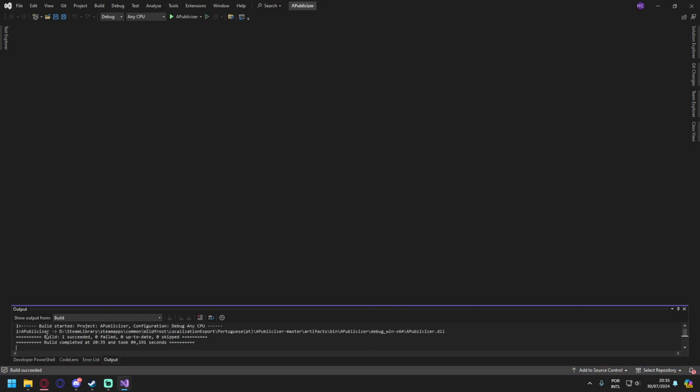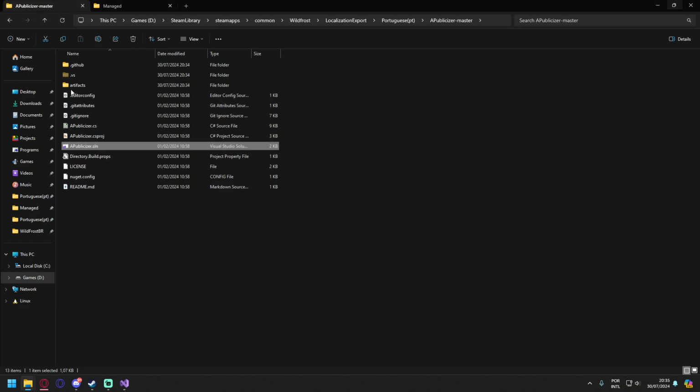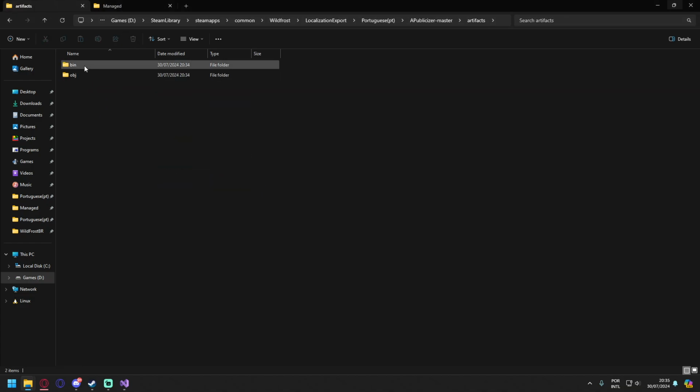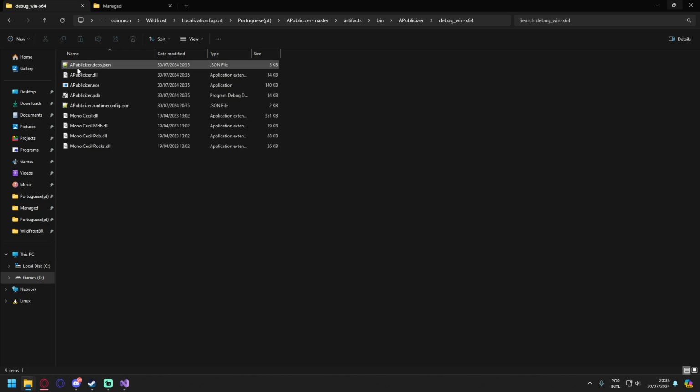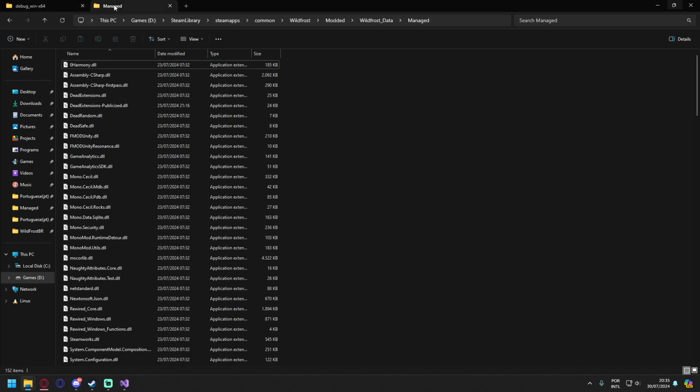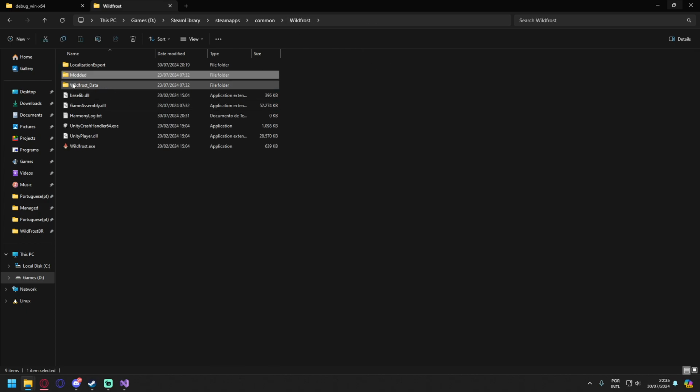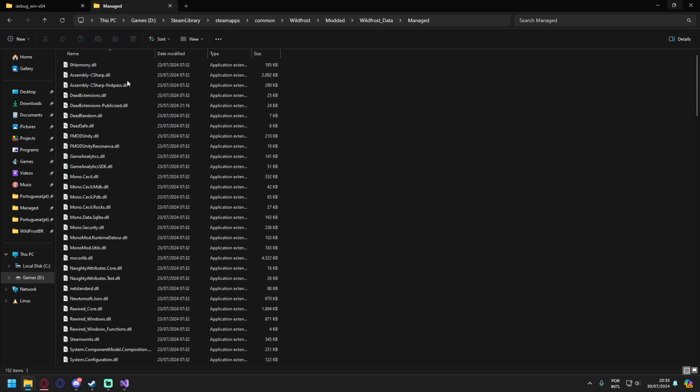Once you see the build succeeded, you can close Visual Studio, go to the artifacts folder, bin, A publicizer, whatever this folder is to you, it might change. And what you need to do now is go to your game DLL folder. Just as a reminder, it is your base game folder, modded, WILDFROST data, managed.